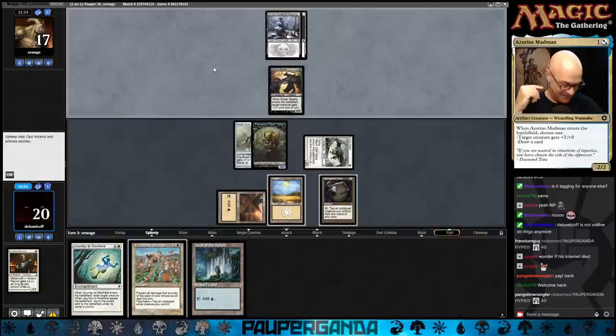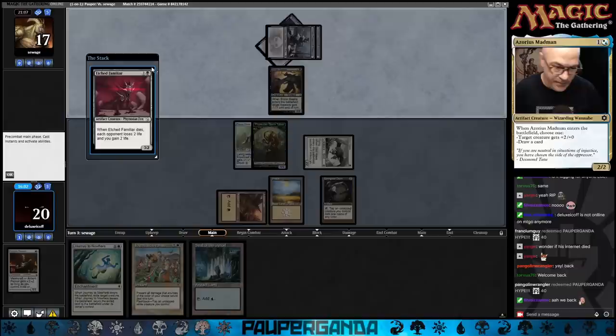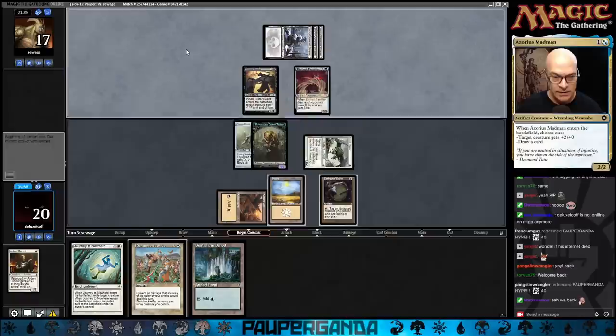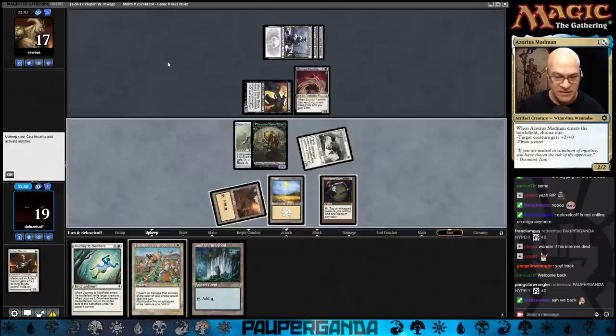Alrighty. There's something we need to journey. Could experiment with, what is that? Destroy Evil, that white removal card. I forget what that one does. Can someone bring that up?